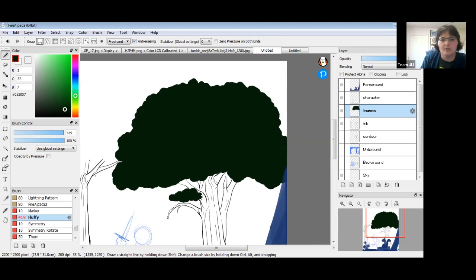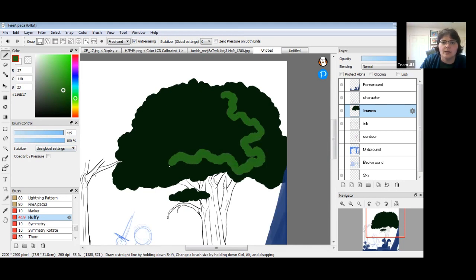Might have another little branch down here. Blob. So we've got this one super, super, super dark green. I'm going to go to a lighter, warmer green, meaning it's shifting a little more towards yellow. And I'm going to decide where my light source is. I'm going to do upper left just because I do that a lot, comfortable with it.